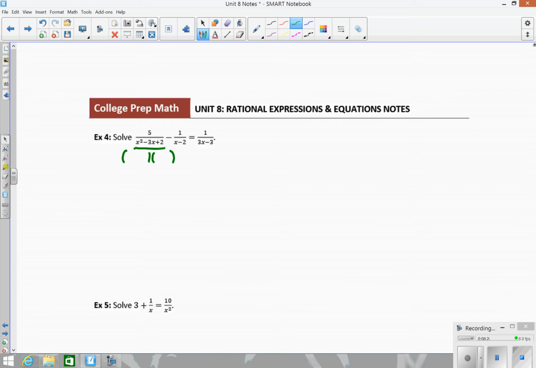So this is going to be quadratic factoring. We're adding to -3, multiplying to a positive. And since we're adding to a negative, it's going to be negative, negative, and we're going to have 2 and 1. x minus 2 is just going to stay x minus 2. This here I can take out a GCF, and I'll be left with x minus 1. So that kind of shows you that when you go to find your LCD, I have an x minus 1 and x minus 1 listed twice, so I really only have to list it once. And then I have an x minus 2 listed twice, so I just have to use that once, and then I have this 3. So my LCD is going to be 3 times x minus 2 times x minus 1.